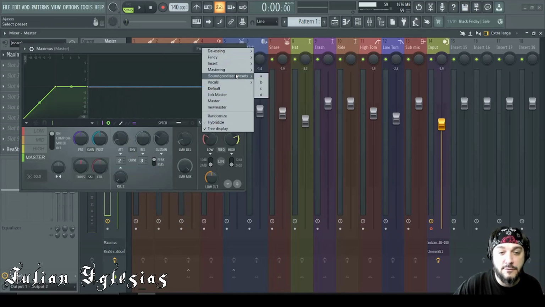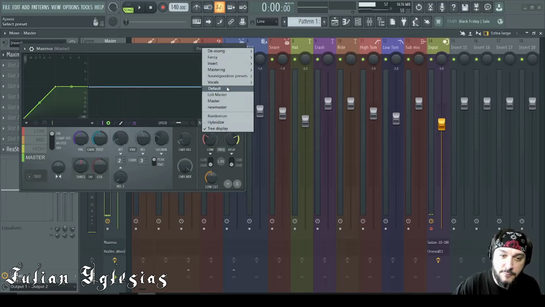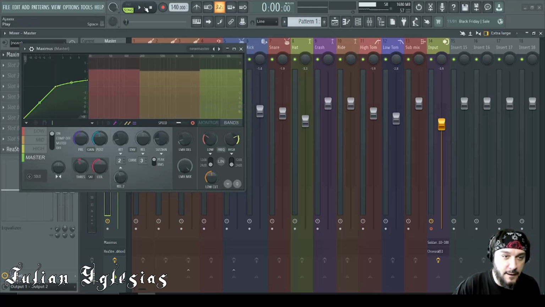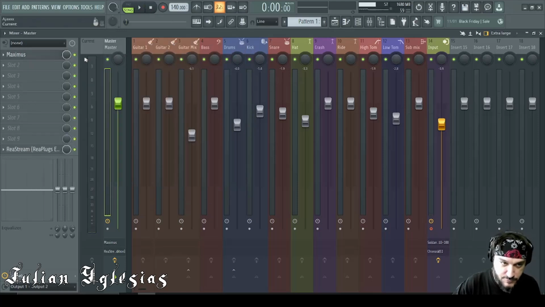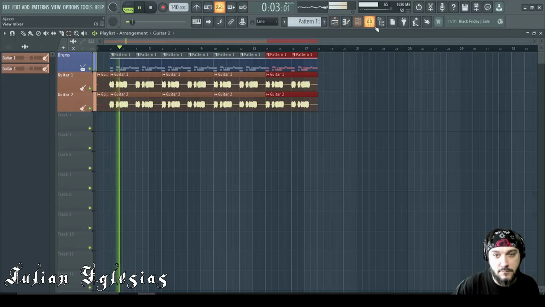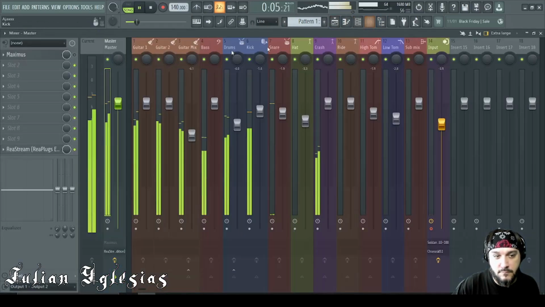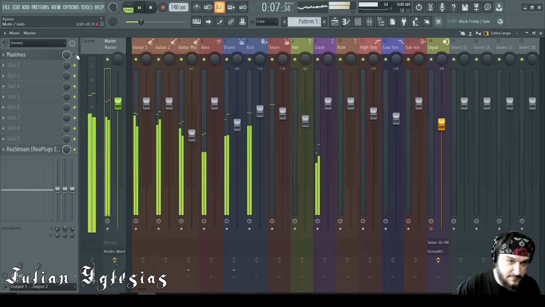Apparently the Sound Goodizer is from it, and that's a mastering compressor we all used back in the day, but I made my own new master, and I'm gonna start it with it off and turn it on while we're jamming, and you're gonna see the difference. Ready for this?